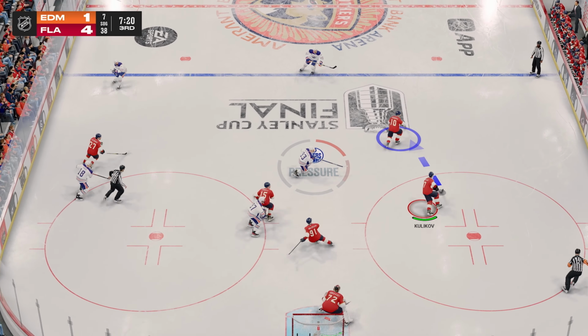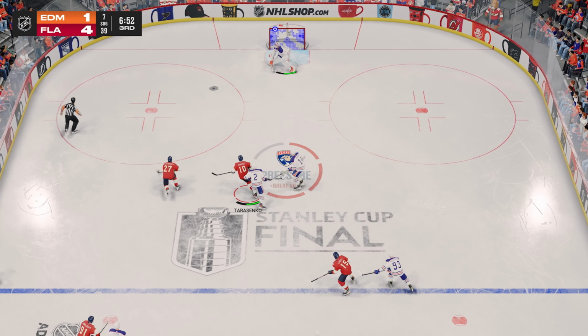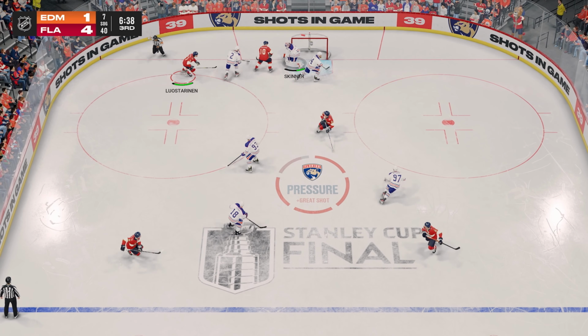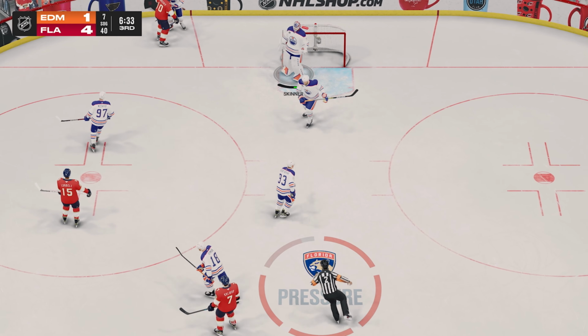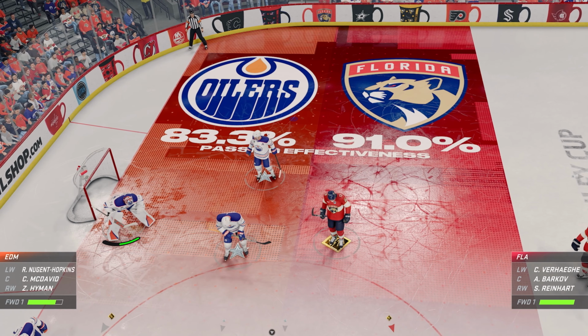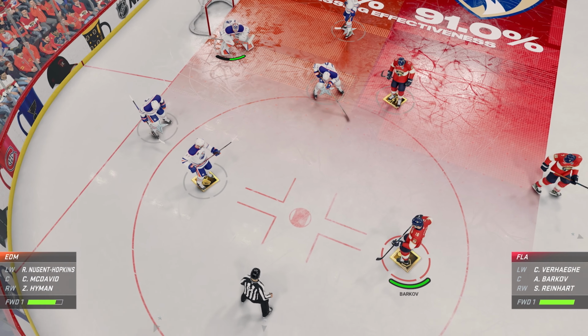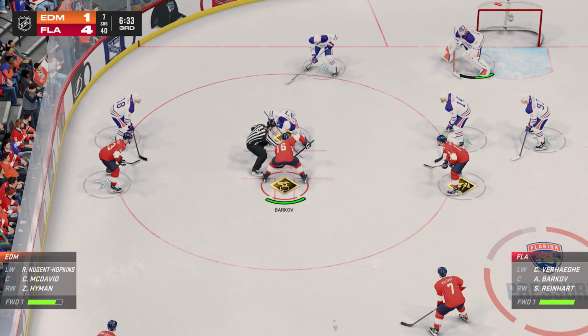Florida's won the draw. Handles the pass. Tarasenko's having himself a game, James. I mean, he's already got a goal. Puck's on his stick and really looking to do some more damage. Past the halfway mark of this period, Florida's been the better team, and the scoreboard shows it. 4-1 is where we sit.